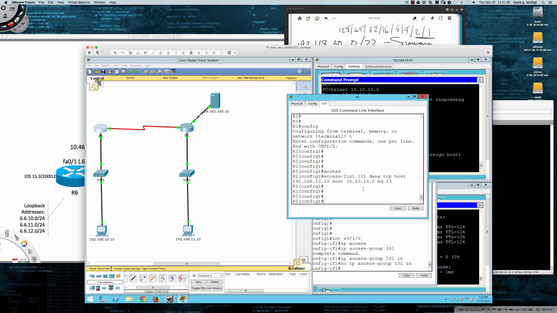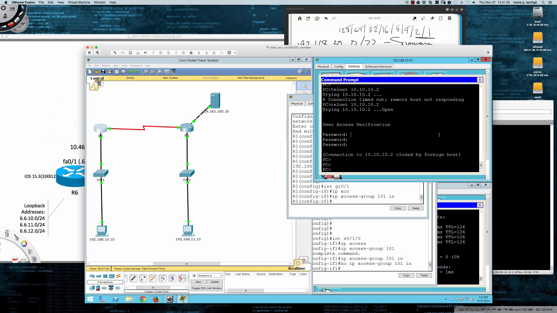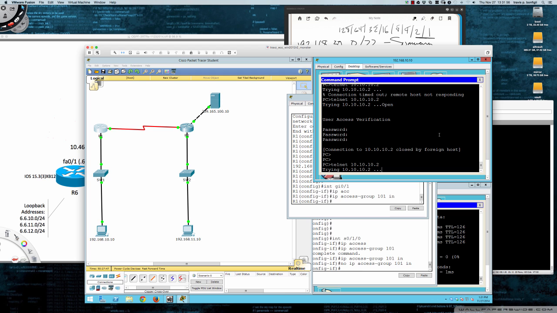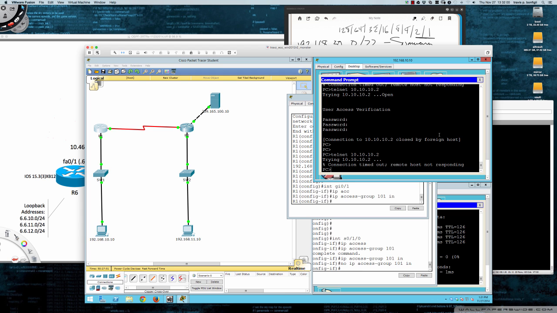And now let's go apply that on that gig 0/1 interface with ip access-group 101 inbound, because that traffic will be coming in from 192.168.10.10. So can I telnet now? All right, I cannot. So I've blocked access to telnet, and I've done it in a best practices way.